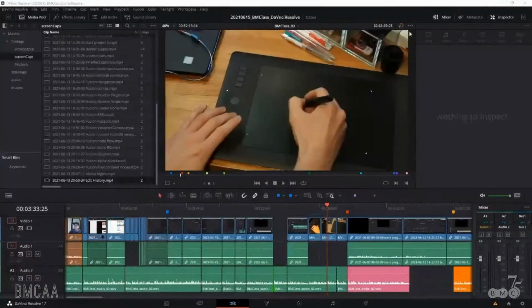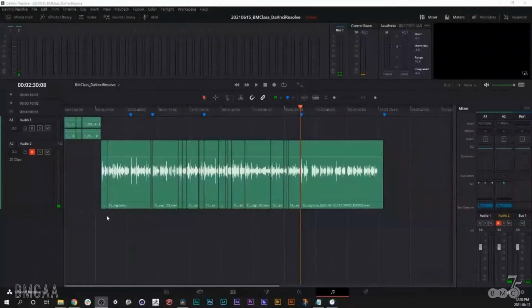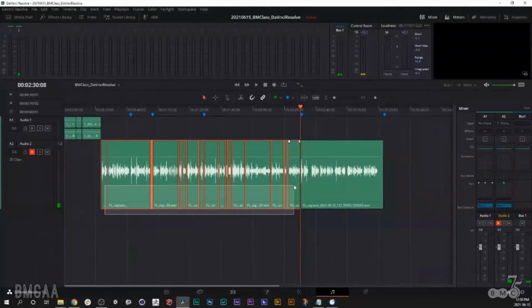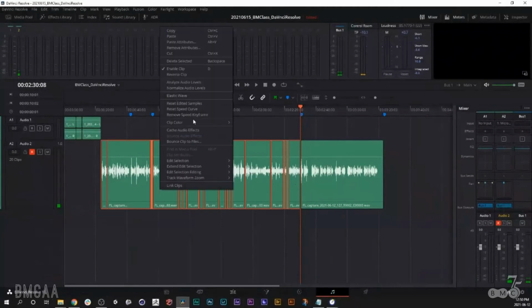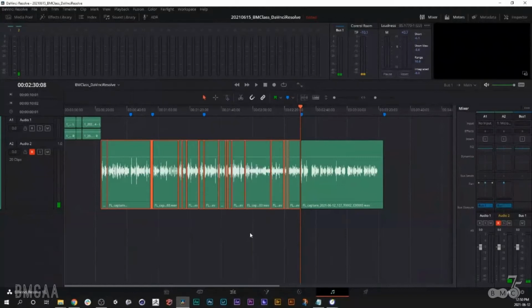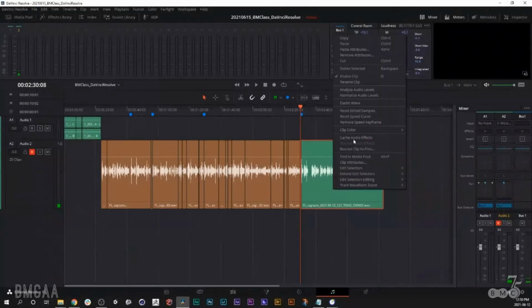While editing, you can search through the markers in the Edit page by going to the three dots in the upper right of the source monitor, go to Markers, and you'll see all your markers on the active timeline. You can also assign colors to clips in your timeline by right-clicking and then selecting Clip Color, which helps to visually organize your edit as well. You can also use markers to indicate chapters or segments when your video is uploaded to YouTube.